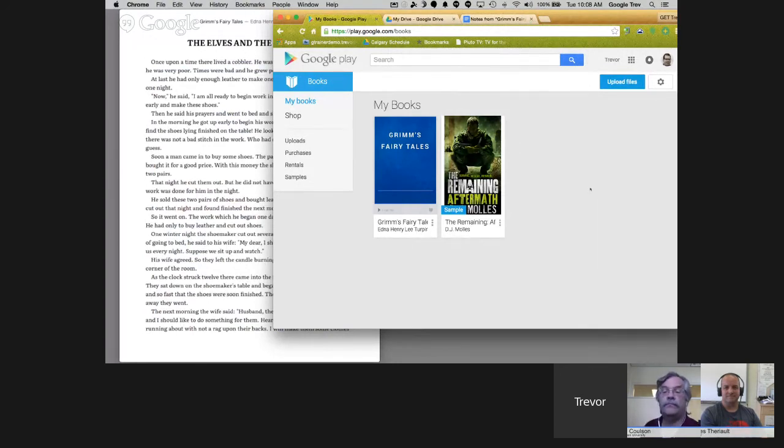Google allows you to store books on their service. You can also buy books from them. You can download free ones. You could upload ones. So for example, if your instructor has created an ePUB book or even a PDF, you can upload those items here. The one thing I really like about it is that regardless of what device you're using, your reading progress is synced. So for example, I have books that I will read on my iPad, but then when I'm out and about, I'll pull out my phone and start reading them as well. The reading progress is always synced.